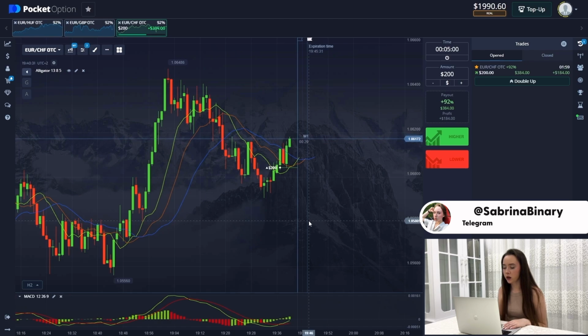As I said before, now we are observing the situation of crossing lines, but most often you will observe a situation where the lines are not crossed, and at the top is the blue line and all lines are directed downwards. Then, when you observe such a picture, you can safely open a deal to lower the price. And when the opposite picture occurs, where there is a green line at the top and all lines are directed upwards, you can open a deal to increase the price.